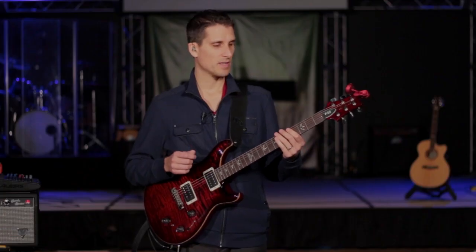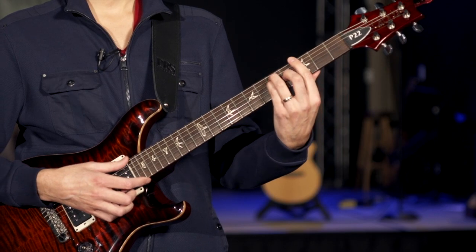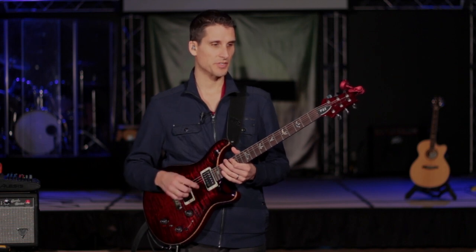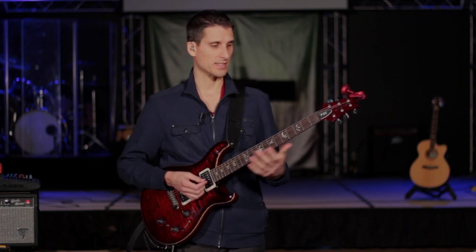This next example uses the chords G and E minor, and then connects them with some half-step motion. This is based on figure 5-2 from the book, and it sounds like this.